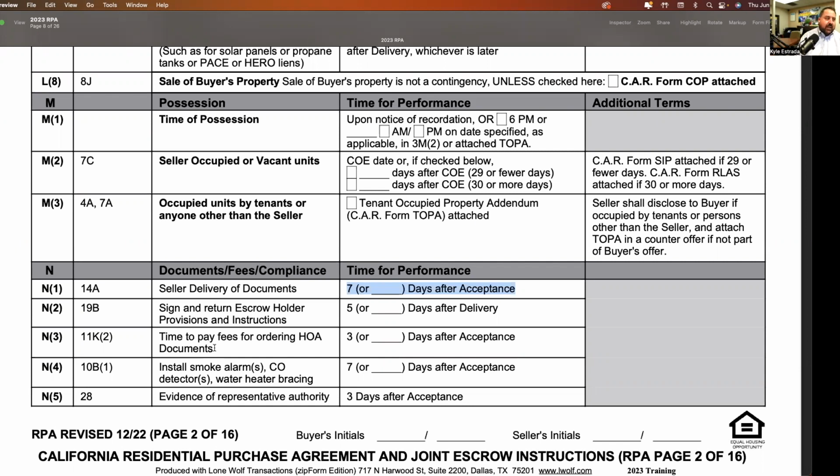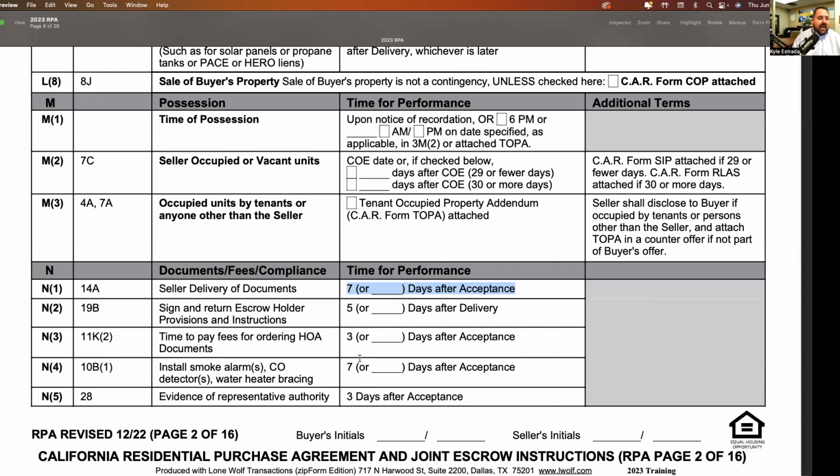If there is a re-inspection fee, the contract now makes the seller responsible for that re-inspection fee. So again, if we know that there's no smoke alarms, there's no carbon monoxide detectors, and the water heater's not braced, as I take the listing and I do my walk around before I start marketing it, maybe that's something as listing agents we want to think about, like, hey, let's get that done before we market it so that we're not having any time constraint issues with that 7 days.